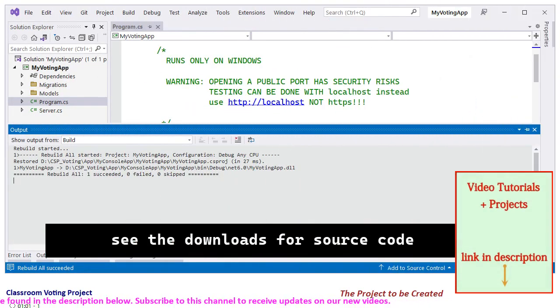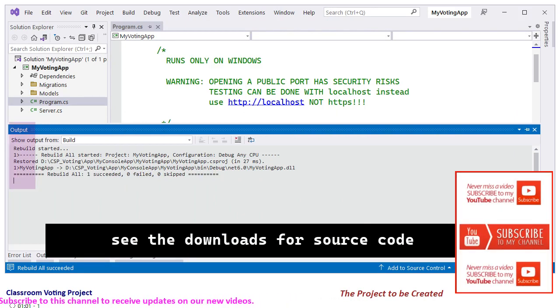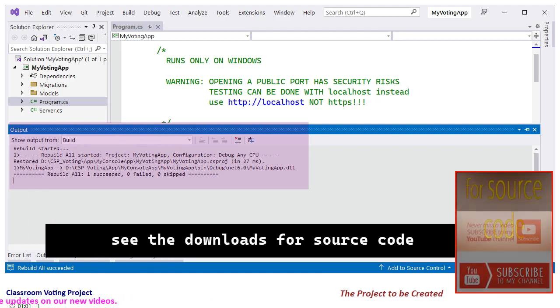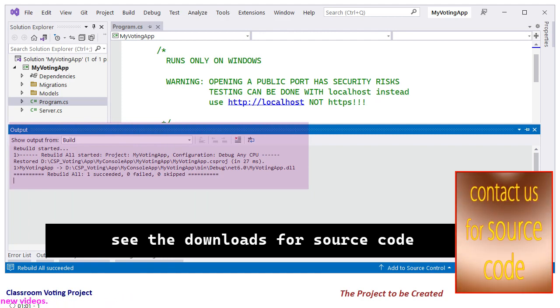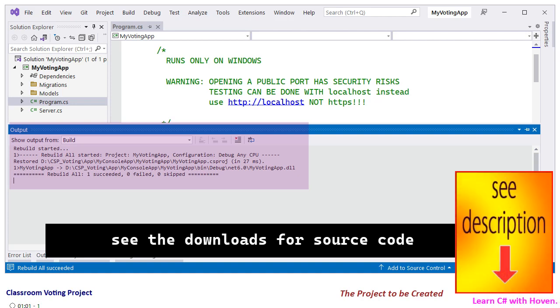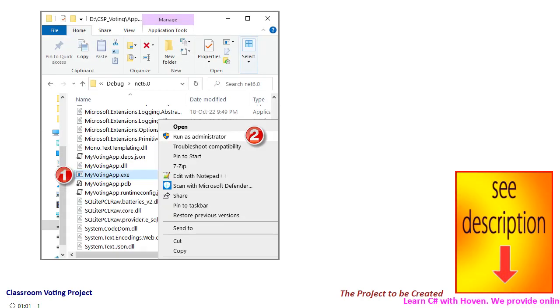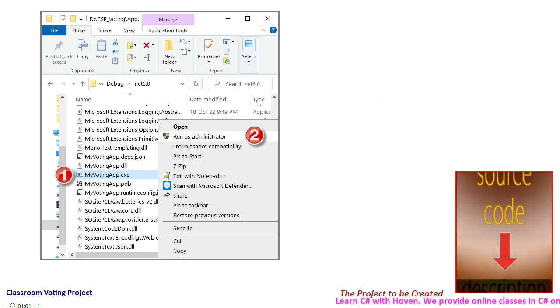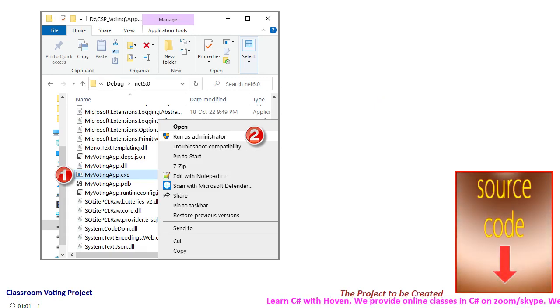Download the Visual Studio project from the downloads attached to this tutorial. Compile the application and ensure that it compiles successfully. You should have the latest Visual Studio installed on your computer, supporting the latest version of C#. If everything goes right, then the project should be compiled to a debug directory as you are seeing here.